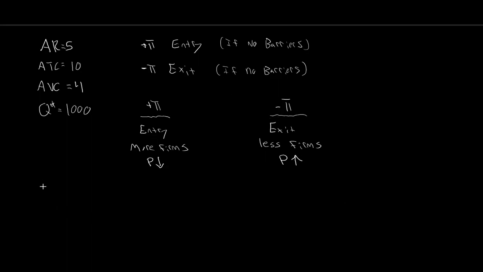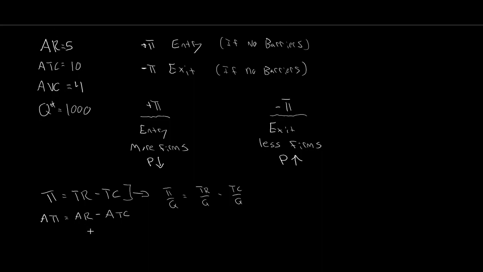Well, let's keep in mind our profit equation. Profit is total revenue minus total cost. Well, I don't have those. I just have averages. So I could work out my average profit. That is, I could divide everything by Q. So average profit would equal average revenue minus average total cost. And all I did for that is I just did profit over Q, which is total revenue over Q minus total cost over Q.